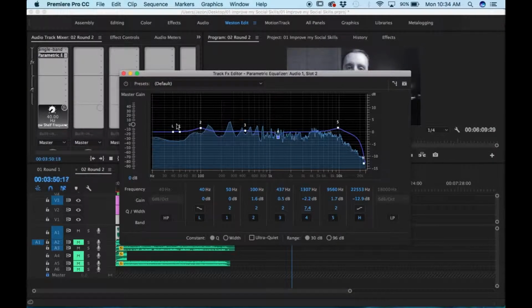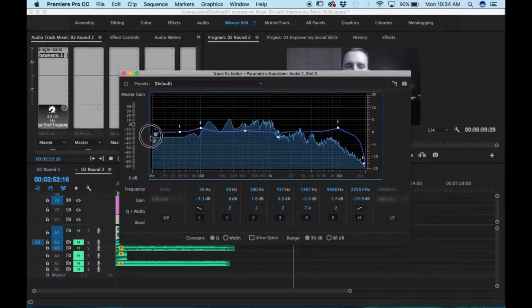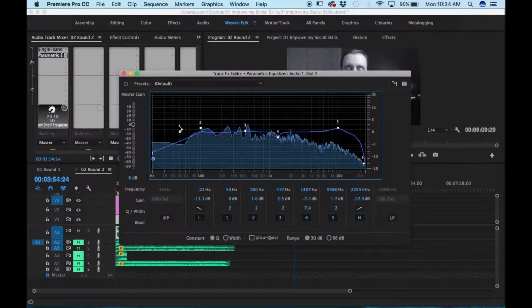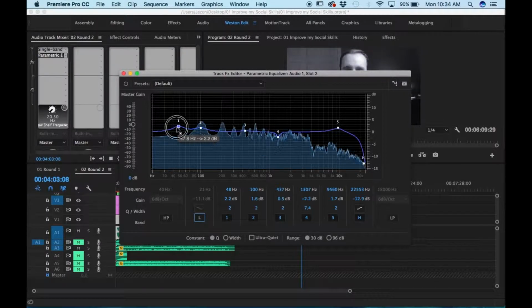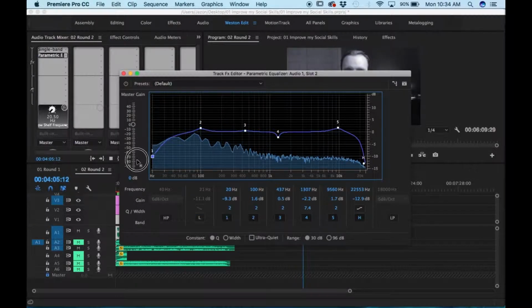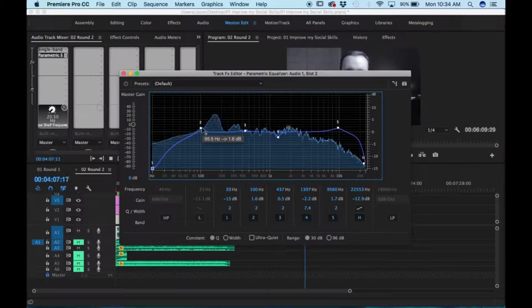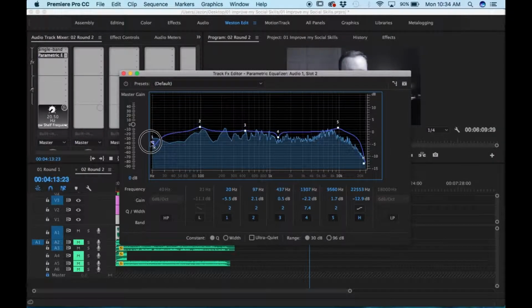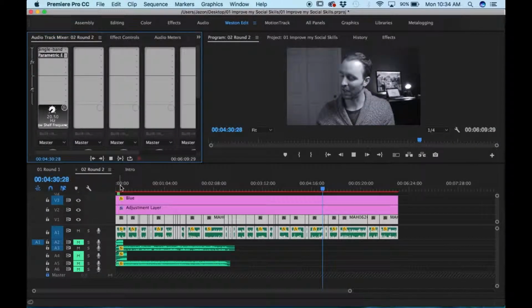And then on your low, drag that down, because you don't want all of that. Sometimes the L thing doesn't work, so you have to get rid of the L thing and use one of the numbers because it bends it down properly. And you just bring it all the way down because you don't want the lows and the really highs on your voice. And that part's done.